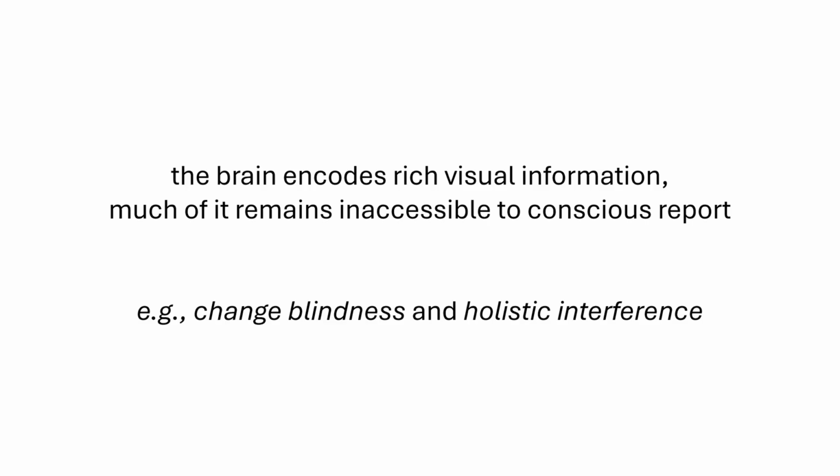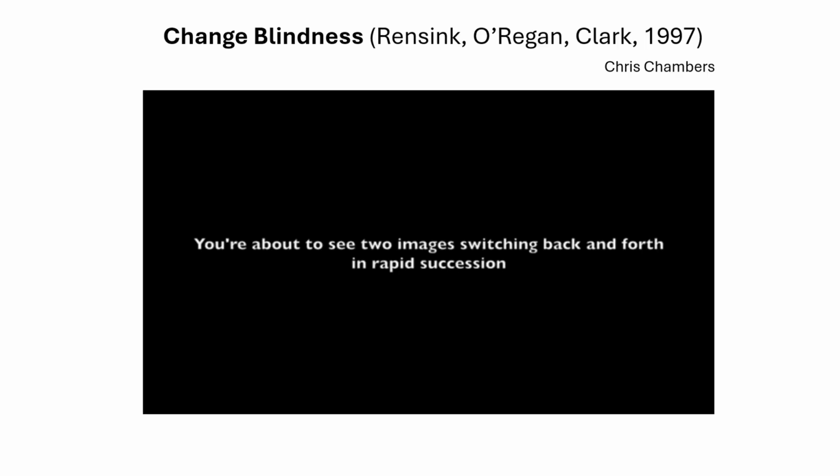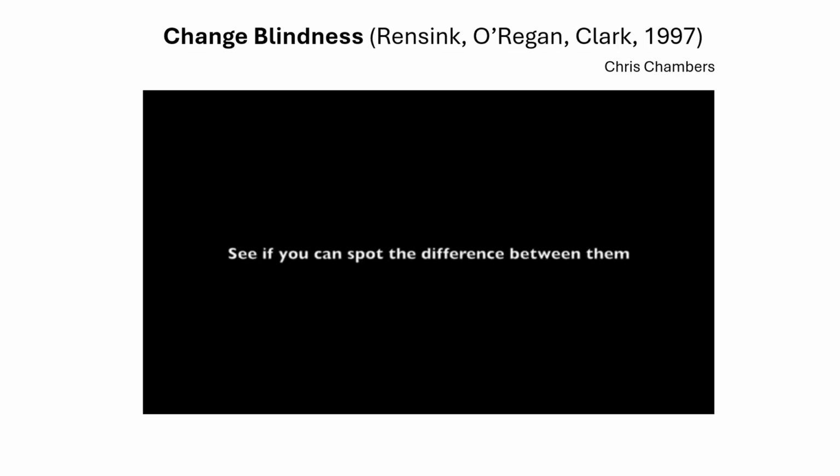And I'd like to demonstrate a little bit about some of the limits of perception when it comes to understanding the relationship between these kinds of stimuli and the responses of a neuron. Now, you've all seen demonstrations of change blindness. So I'm just going to illustrate it very quickly here. This is from Chris Chamber. All you have to do is look at this movie.